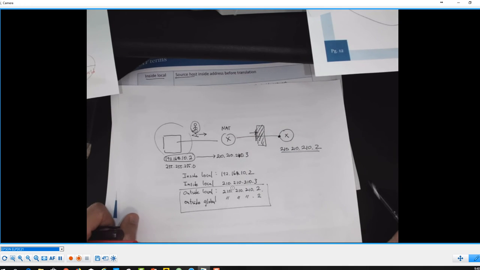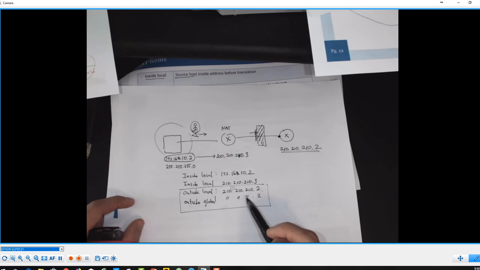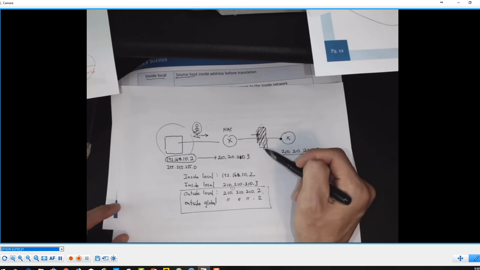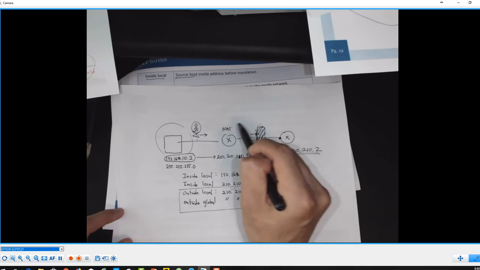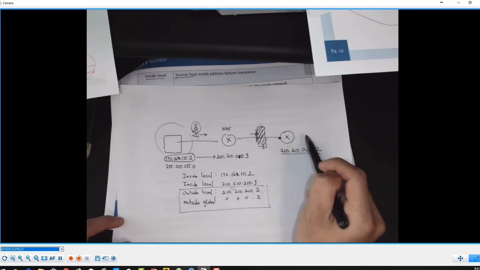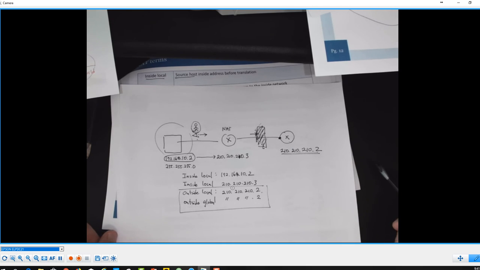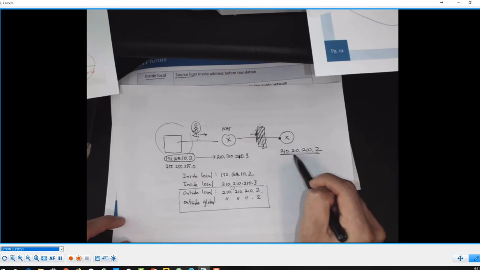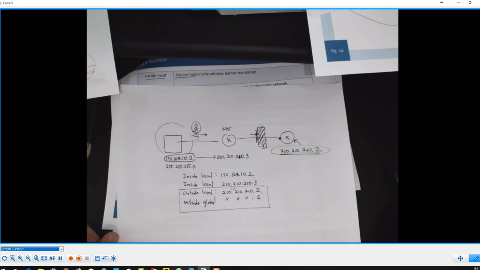In that case, the IP address for the outside local and the outside global can be different. But in our scenario, since we don't have any such device, from inside I can see the IP address of the outside host, so these two IP addresses are the same.